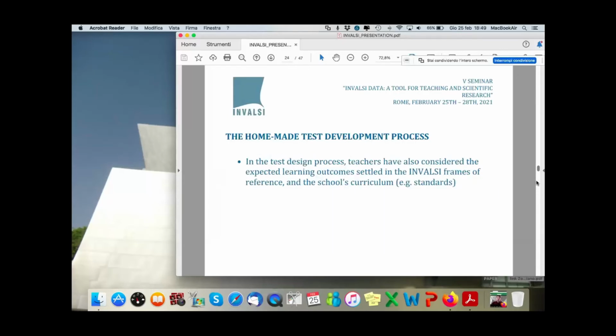However, there are some other aspects that have been considered, because it's been a bit complicated to realize this conceptual framework. More specifically, we have considered both the INVALSI frame of reference and the national standard, the Indicazioni, and also the school curriculum. Because in this way, we assure the link to the national standards, and we have a comparison between what we are trying to realize and the national standards, which are of course already coded and designed.